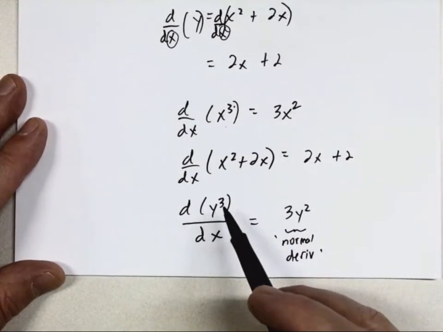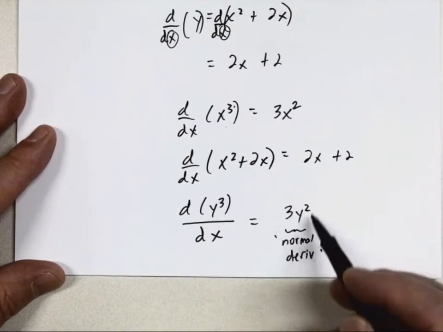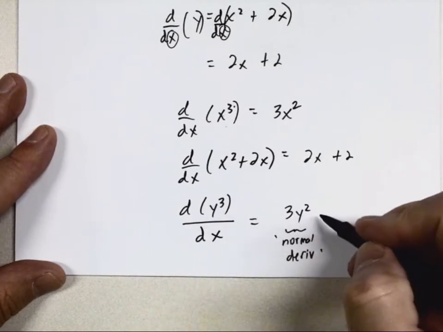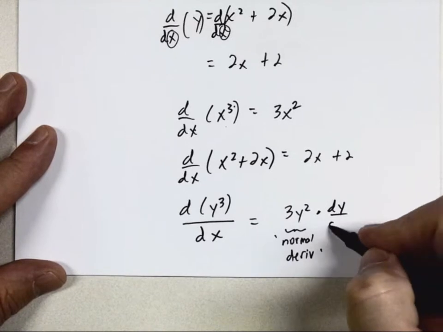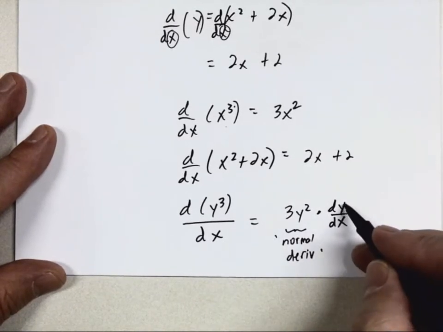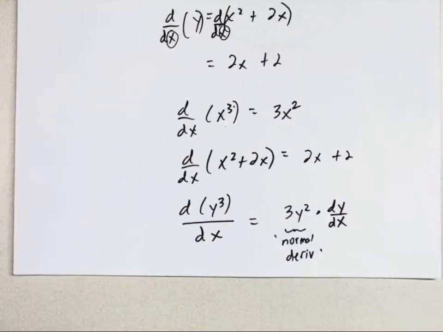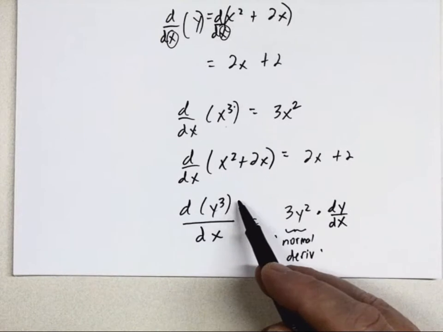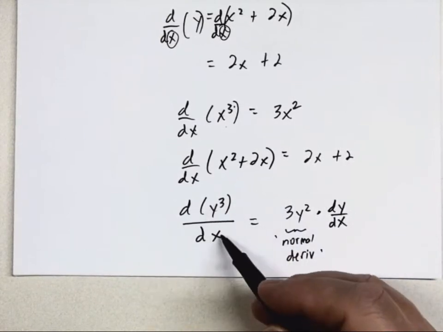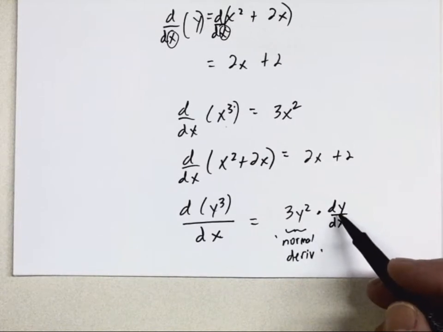But here, it's y cubed and x, since these are different, you go ahead and you do the normal derivative rule, but then at the end you always have to multiply whatever your new variable is over dx. Since I have y's in my expression here, I take the normal derivative of y cubed, but then because this y is different than the x down here, I have to, at the end, just always multiply by dy dx.